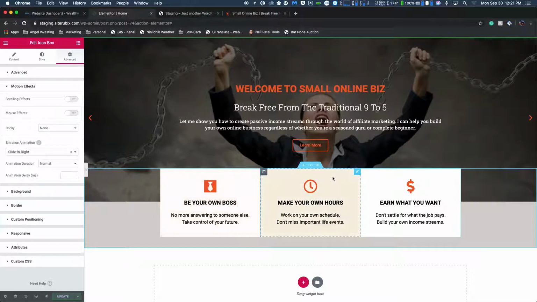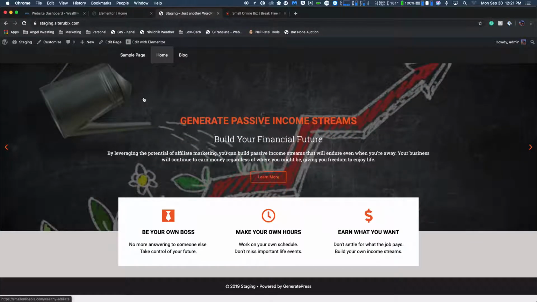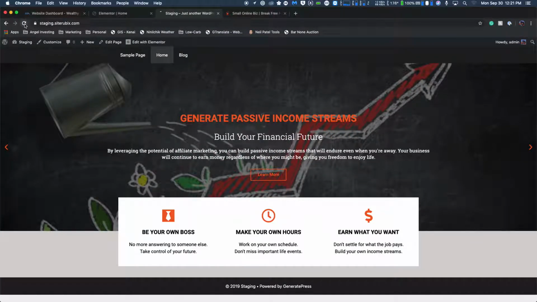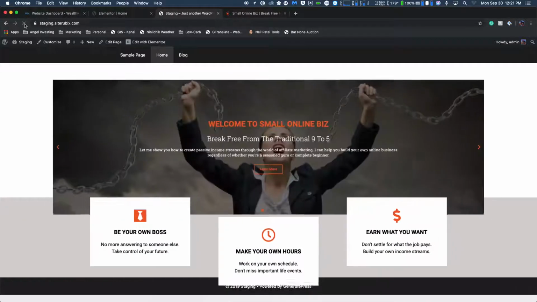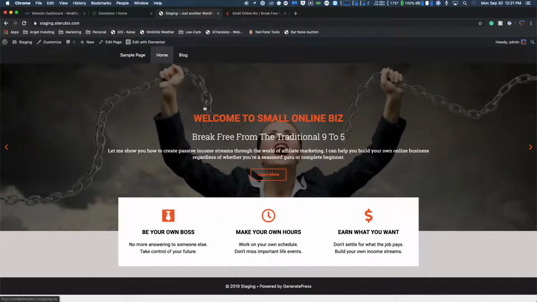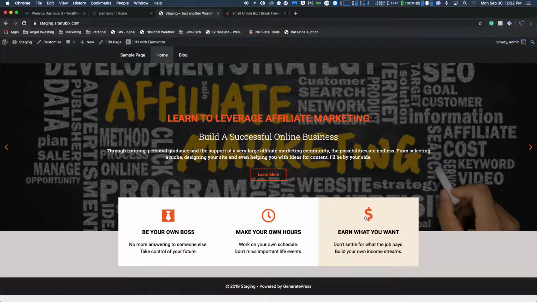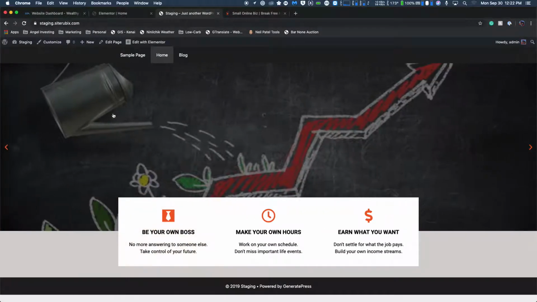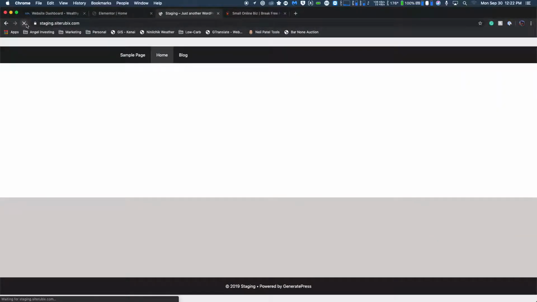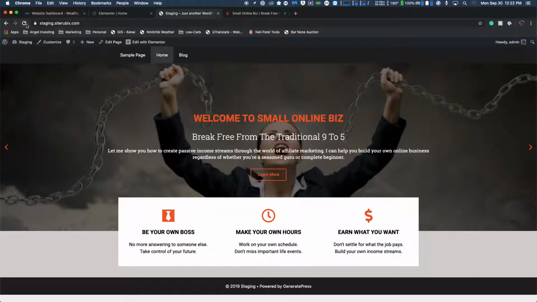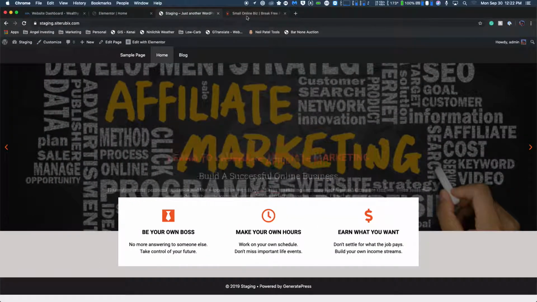So I'm going to update that. Now watch the 3 boxes when I reload my page. Reload. I don't know. I just kind of like that. So there we go. Now we have functionality. We have better animation. We have a little introduction animation, and it just draws the eye to it, right? So not only do we have our slide zooming in, but we have those 3 things sliding from different directions. I just like that overall.